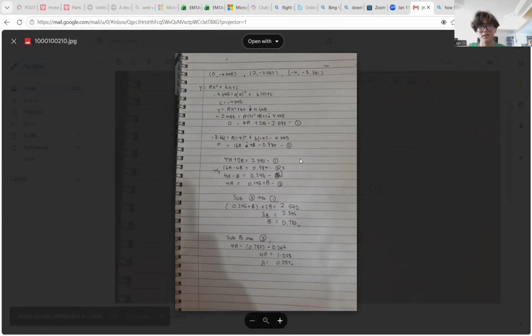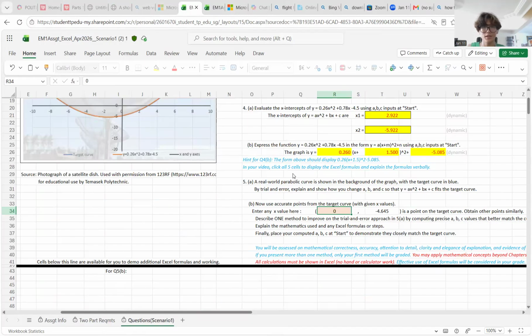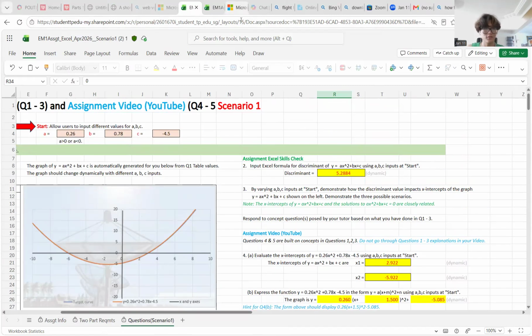And after that, once I find that value, I sub in both these two other values to do a simultaneous equation so that I'm able to find the values of a and b more accurately, as you can see here. And they are about as accurate as my initial guess and check, which I can show over here. Yes, it's very close to my initial guess and check.